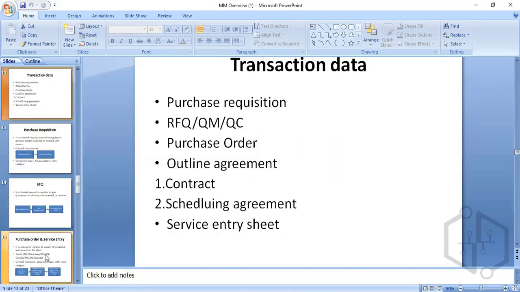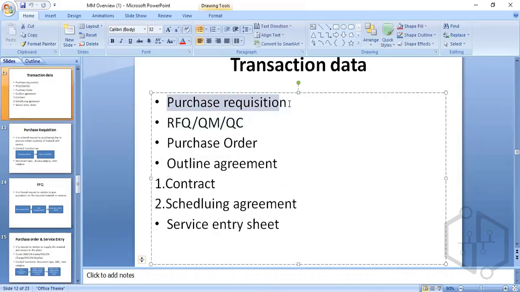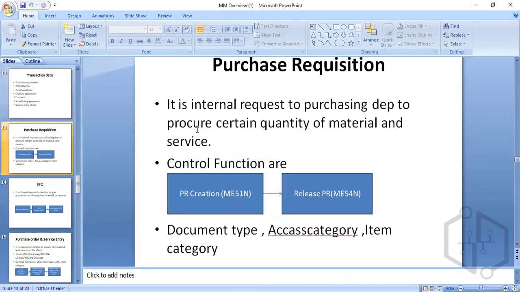So what transaction data do you have? We have the purchase requisitions, the RFQs, the purchase orders, the outline agreements, the contracts, and the service entry sheets. So what is meant by purchase requisition? As we understand, it is an internal request from one department to another department to raise the requirements.